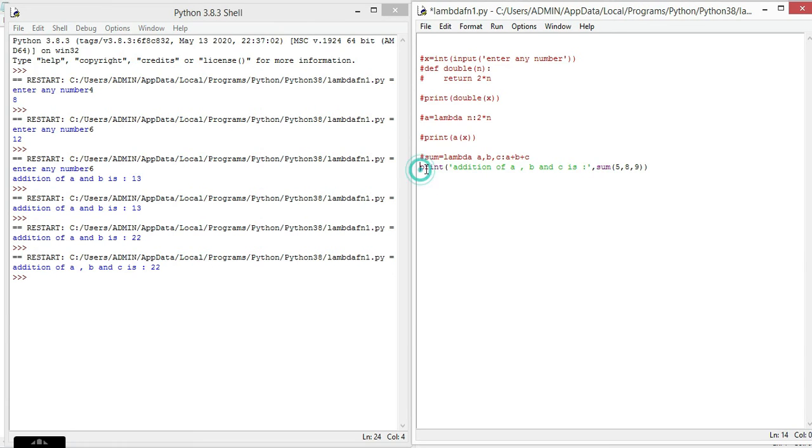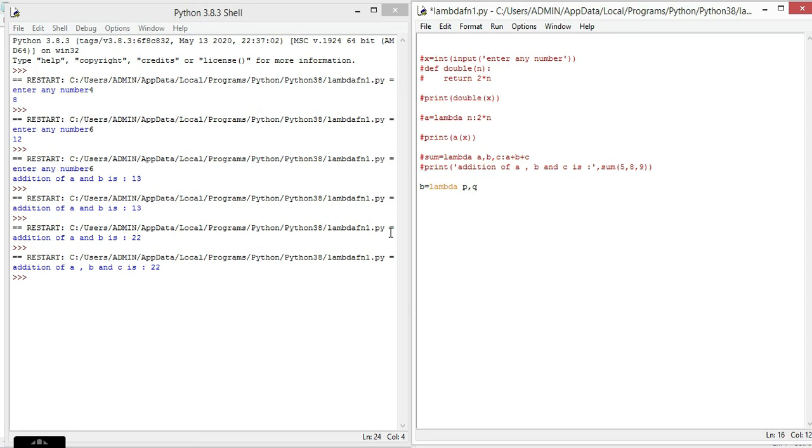We can also pass logical expressions in the lambda function. For example, if you want to find the greater or smaller number out of two numbers, then also we can operate. So let's see one example of this logical expression. For example, I am writing a function b is equal to lambda. I will write p comma q.